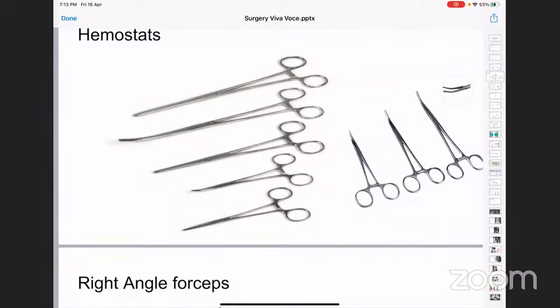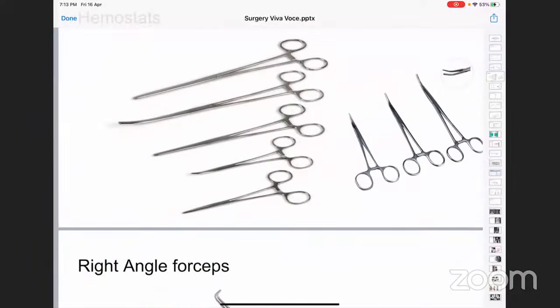Okay. So one other difference between a standard artery and a mosquito is the length of the shaft and the blade. The relative length of the shaft and blade are kind of equal in standard artery forceps or hemostats, whereas you have a shorter blade in the case of mosquito forceps.